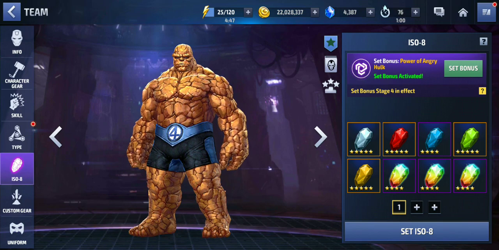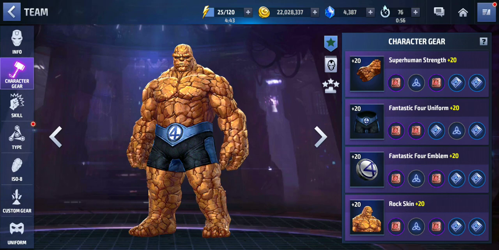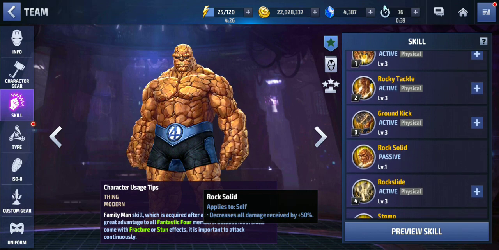For, like I said, a newer character that I didn't believe would be any good in the first place, he has a great tier 2 passive that just buffs the crap out of him and any character who is a Fantastic Four character, our Fantastic Family. He has a good passive for himself. He reduces lots of damage for himself.